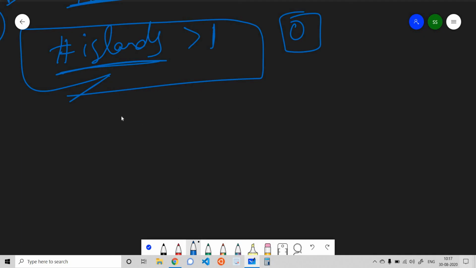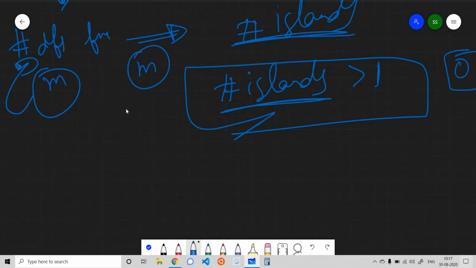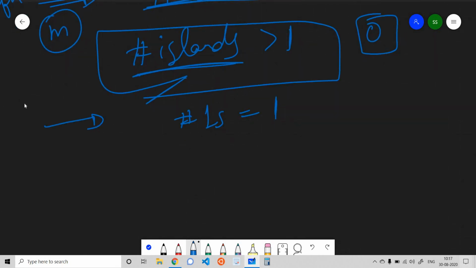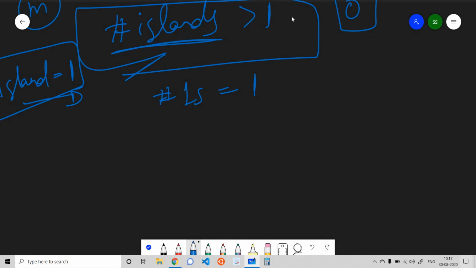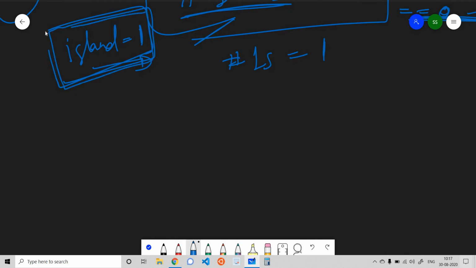Now, during my DFS function call I am also counting the number of ones in my grid. If I have reached this point, it means I have only one island. Okay, so I am done with this part. Even if the number of islands is equal to 0, I'll simply return 0 as this grid is disconnected. So at this point we have come to the scenario where we have only one island in our grid.